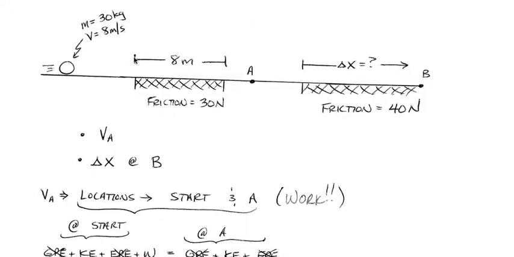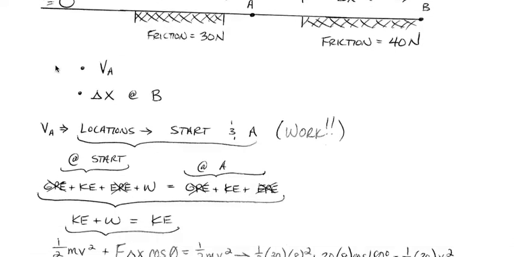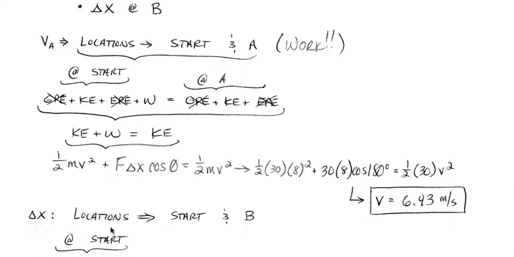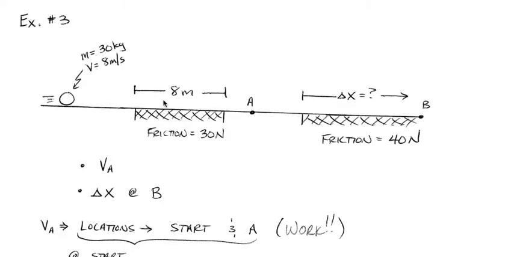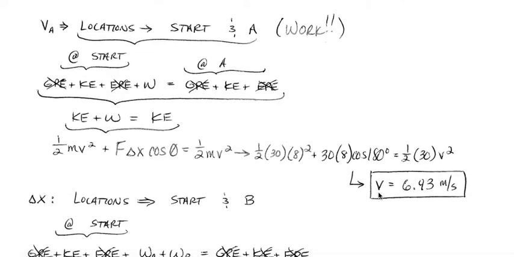Well, just like every other problem, we need two locations. You could certainly use A and B, but you know what? I've already calculated the energies associated with the starting point, so I'm just going to stick with that. So I notice my locations are my starting location and point B, and not only do I have work, but I have work twice between my starting point and B. I have once before A and then once as I travel on to that section located by B. So how do I account for that?